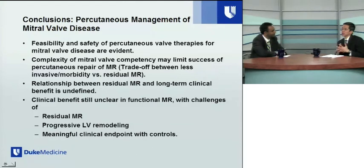Technically, the device requires experience doing transseptal puncture, but that is a technique that I think is growing in its recognition of its importance for structural heart disease, and I think more and more operators are becoming experienced and more comfortable with that. I think that there needs to be a very close collaboration between the interventional cardiologist, the cardiac surgeon, and the echocardiographer. And our echocardiographer, Jamie Jollis, has a very important role, an equal role in our cath lab with regard to this procedure. So I think there needs to be a collaborative group that really is focused on these patients. As a procedure itself, however, I think that aside from the early learning experience, it probably is a technique which can be extended to a larger group of operators.